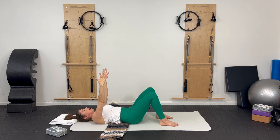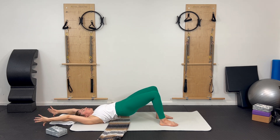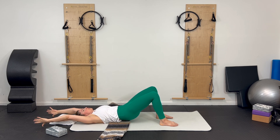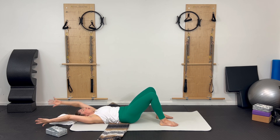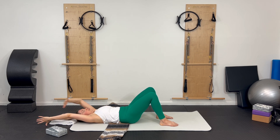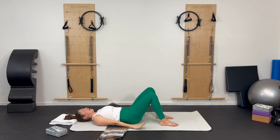One more like that. Exhale, pelvic floor elevator as your pelvis rolls, press into your feet, lift the hips up and reach your arms overhead. Make sure your neck is not taking that tension, then breathe and roll down. I'm trying not to dome my belly or arch my back — my back has a natural arch. Roll down, roll down, roll down — really taking my time and noticing my spine as I do that. I'm also feeling this nice elongation, the weight of my arms pulling my shoulders and ribs. It feels so delicious, especially if you're nursing. Bring the arms up towards the ceiling and then all the way down by your side.